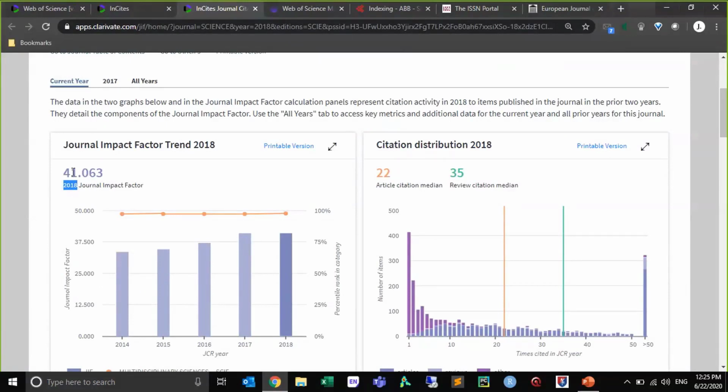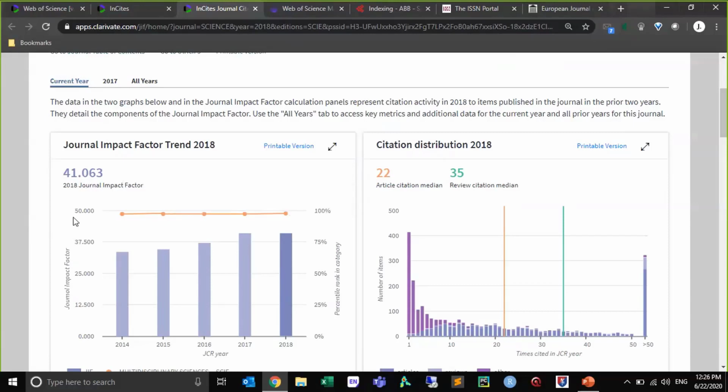It says that on average, papers published in 2016 and 2017 were cited around 41 times in 2018. So that's the trend. The purple bar graph is the trend of the impact factor, from 33 in 2014 to 41 in 2018.